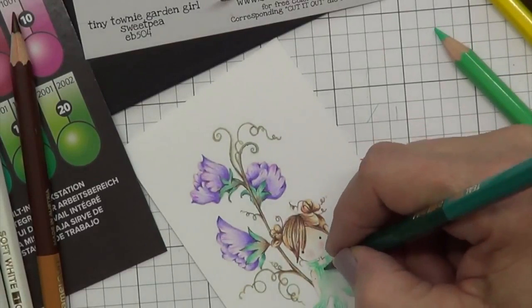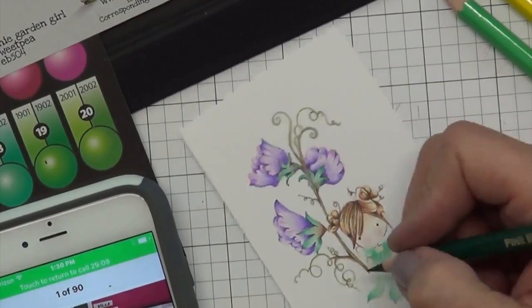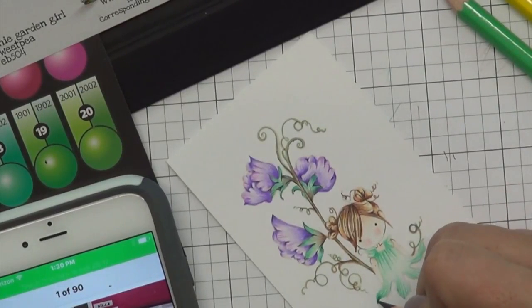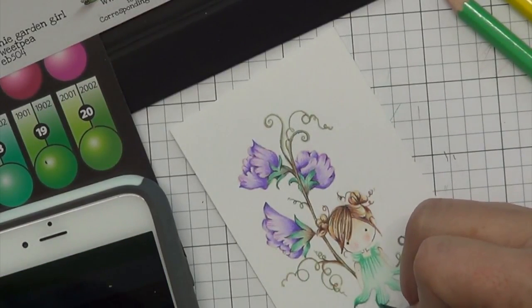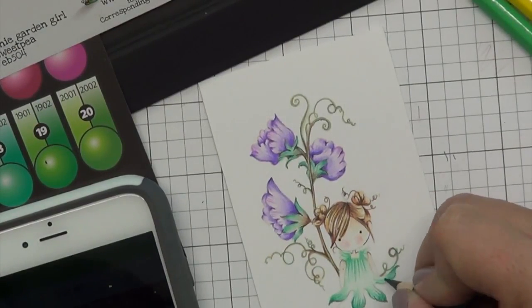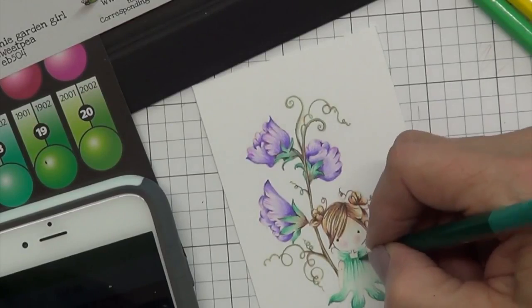Okay, so now, again, I keep going back and sharpening the tip of my pencil, and I'm just adding a series of lines on the top of her dress. You can see how they're starting at the top and coming down, and then I'm focusing on the tips of the greenery there, darkening that, and I'll be adding more lines there, and just moving around this leafy petal part of the flower thing. I know there's a name for this, but whatever.